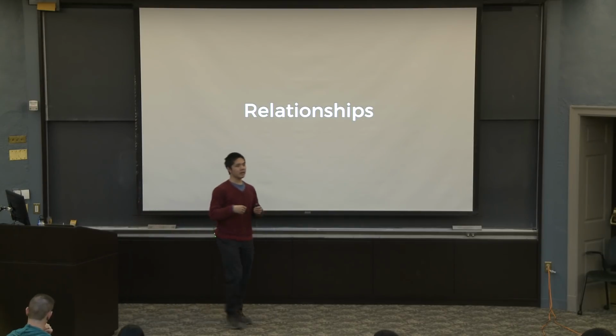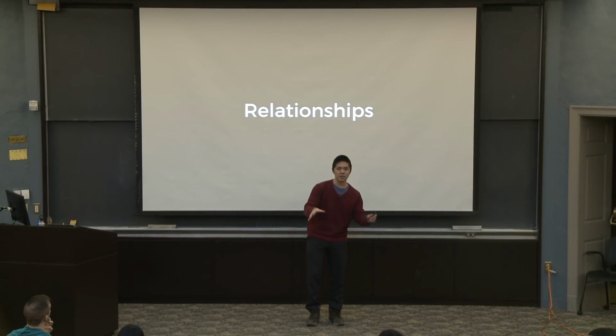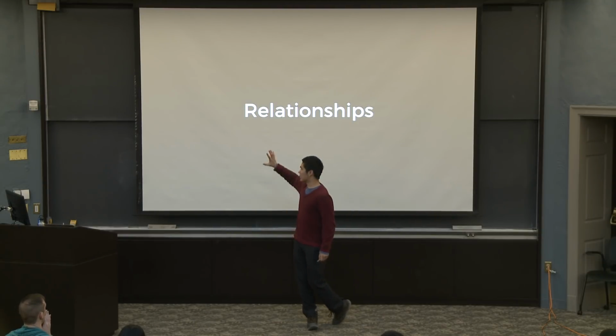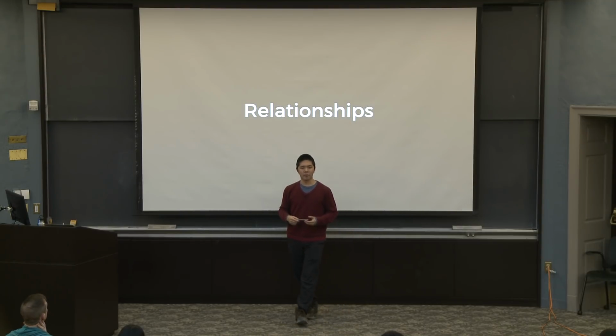OK, so one thing I want to talk about now is relationships between tables. This is where ORMs really start to become useful, because right now you might be thinking, OK, this is neat and interesting, but so far things are taking about the same number of steps. The relationships that ORMs allow for is where things really start to become a little bit more powerful.